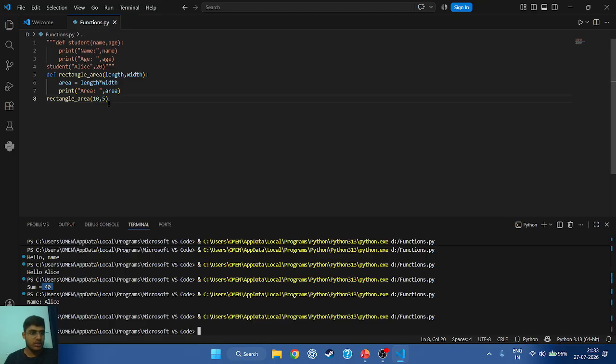As you can see, 10 into 5 is equal to 50. So the function receives the rectangle's length and width, calculates the area, and prints the result. Length and width are the parameters, and after calling the function we write 10 and 5, which are the arguments.